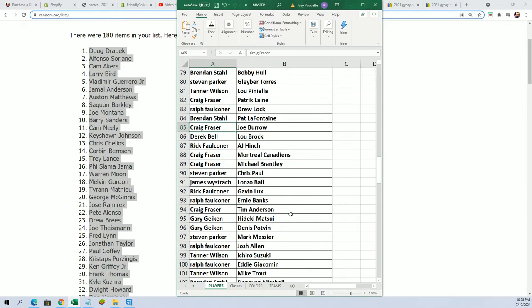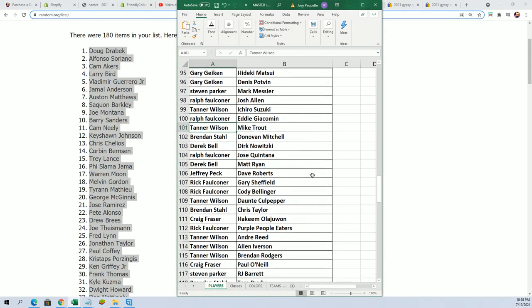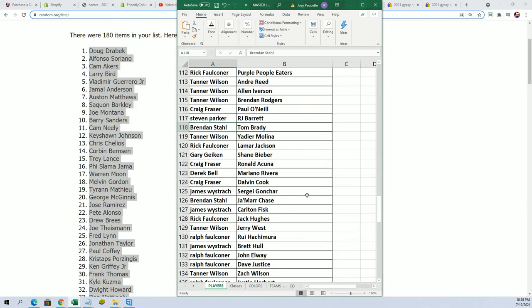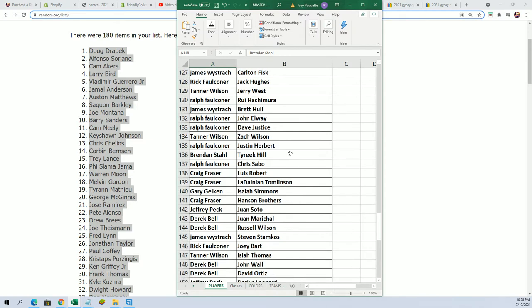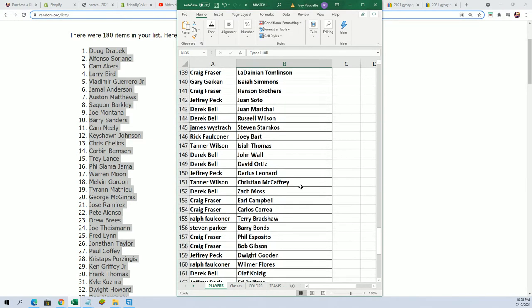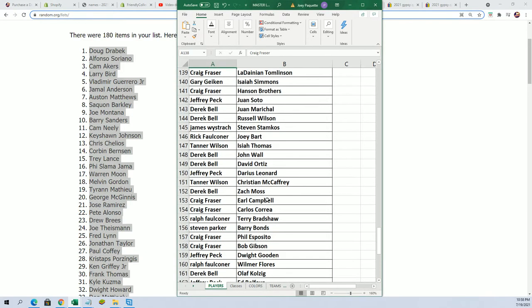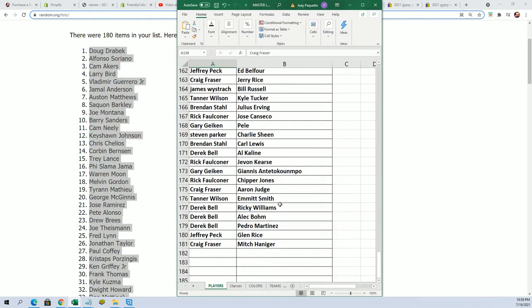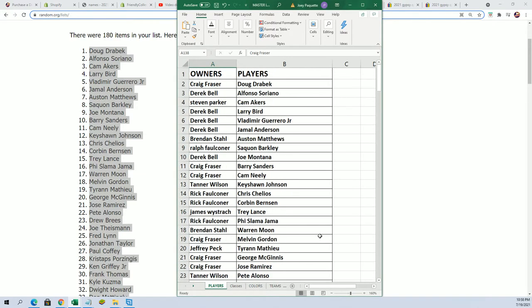There's Joe Burrow for Craig. On down the list, Mike Trout, Tanner. Let's pull a Mike Trout or a Tom Brady, Brandon. Oh, my. Could be basketball, baseball, football. Who knows? Maybe it's going to be a Luis Robert, Craig. All right, so let's get to it. Let's see what happens.